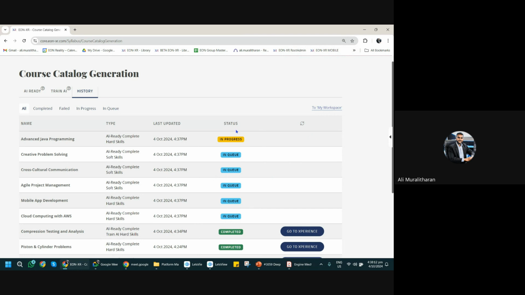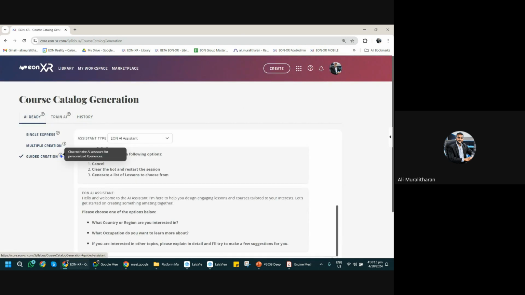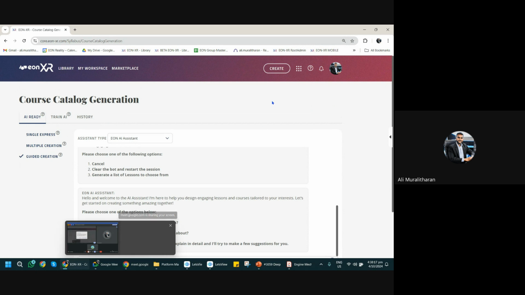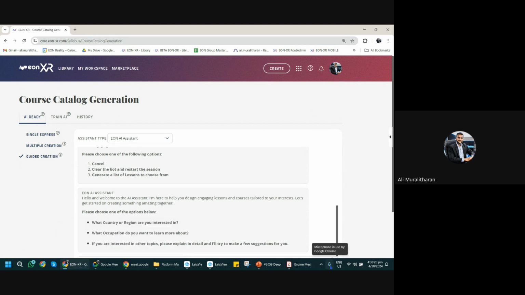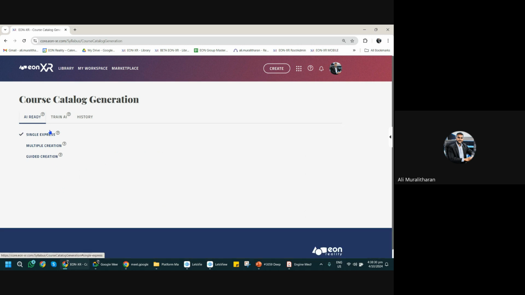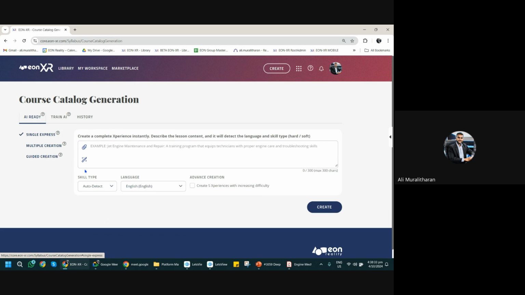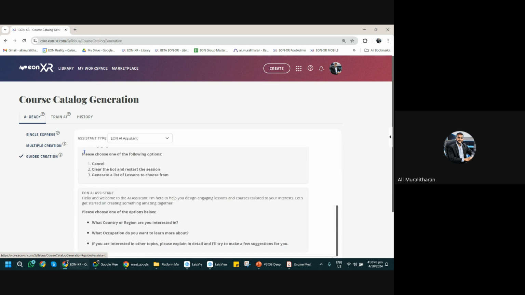So this is where the AI ready guided creation will help you to tailor the experiences to ensure that it matches the relevancy of your locality, all right, versus open sources based. I could go to Single Express and say I want to learn about software developer. The contents could be perhaps US related contents while I'm in Asia. And that is why, all right, with this guided creation, I'll be able to funnel down my choice of the experiences based on the relevancy of my locality here.